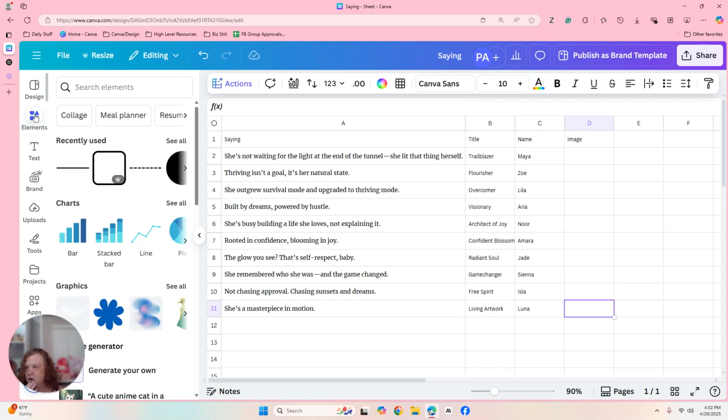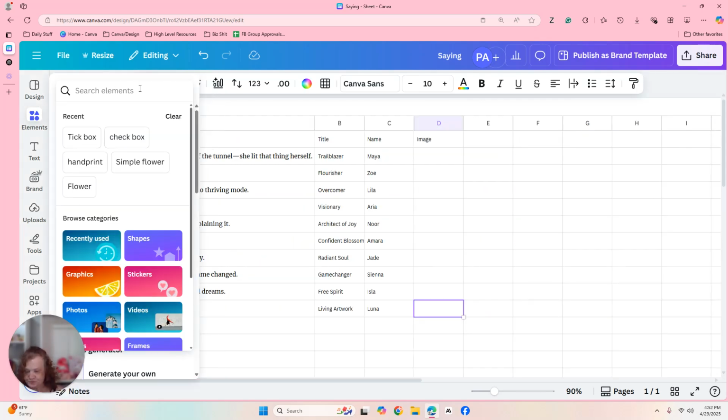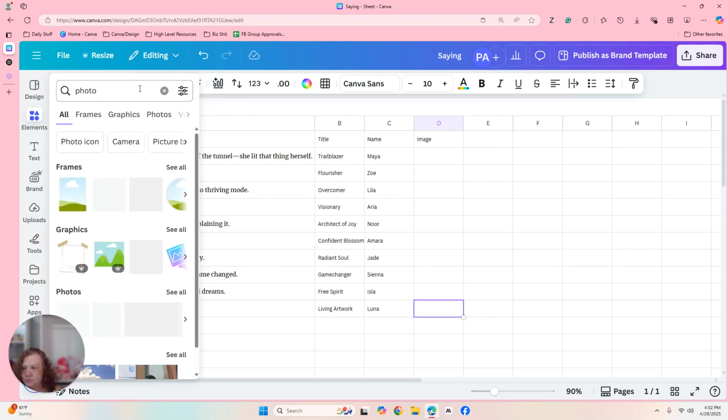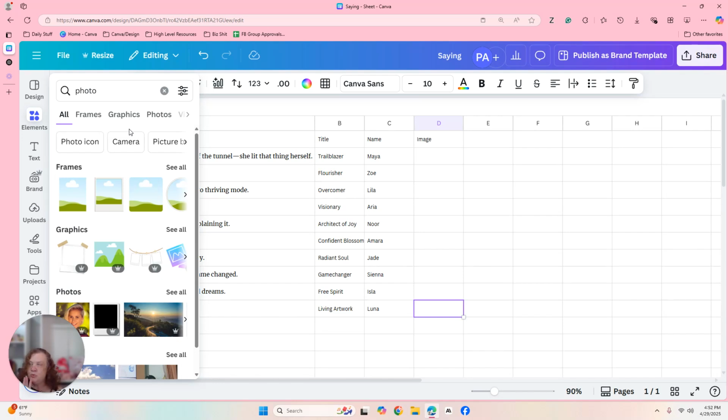So I'm going to go over to elements, photo. And remember, I was telling you this would be really good for creating bundle images, product images, blog post images. I mean, blog post promos. It's just amazing.